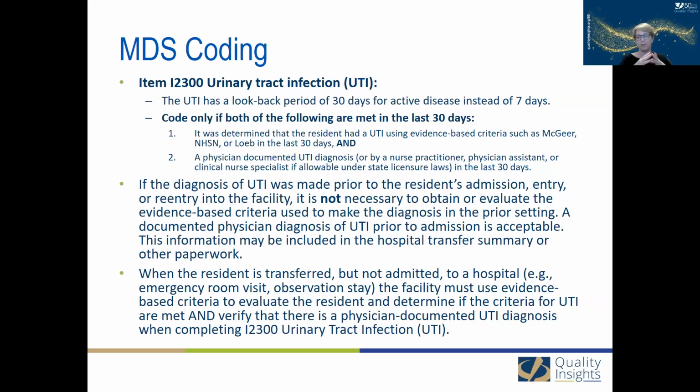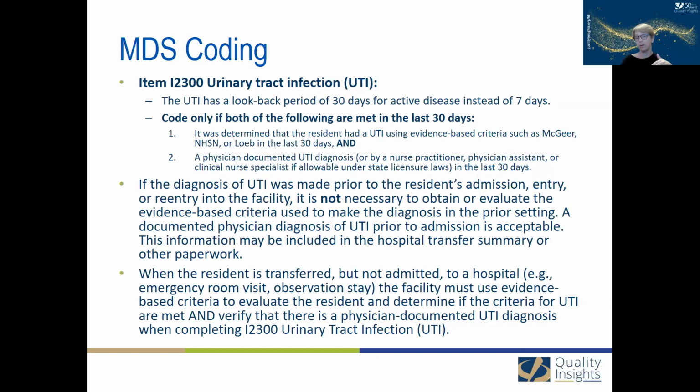We know that diagnoses are coded in section I of the MDS, and UTI is actually item I-2300. The first thing of note is that the UTI look-back period is different than the look-back period of other active diagnoses. For UTIs, it's 30 days, not a 7-day look-back. If the resident is newly admitted, that look-back scan is also going to include the hospital record if the documented diagnosis is again within 30 days of the MDS ARD date.